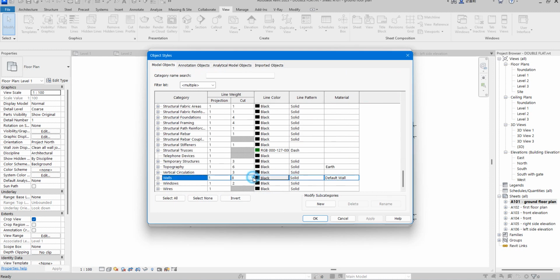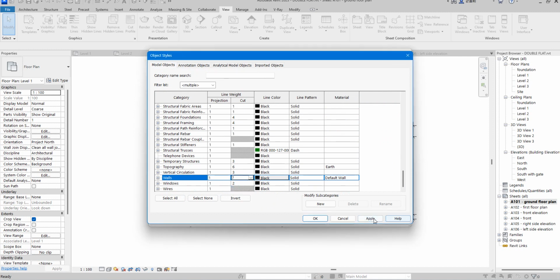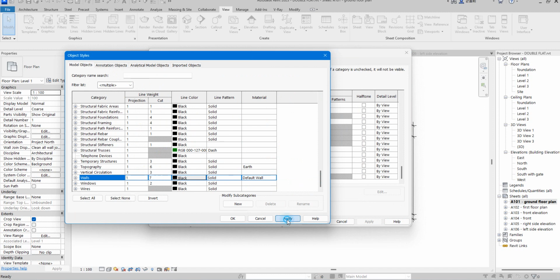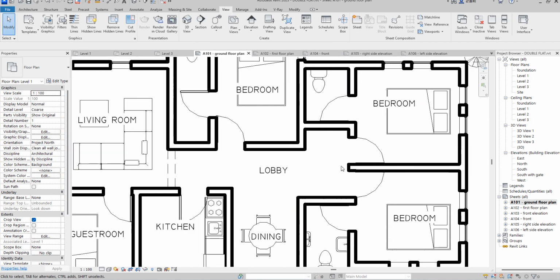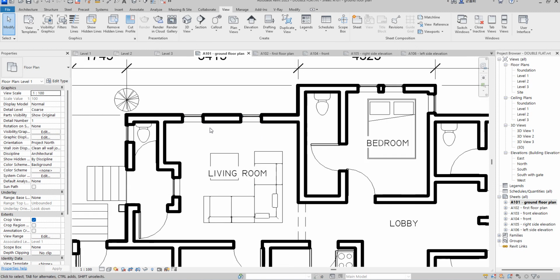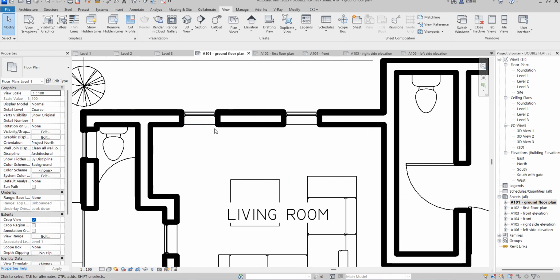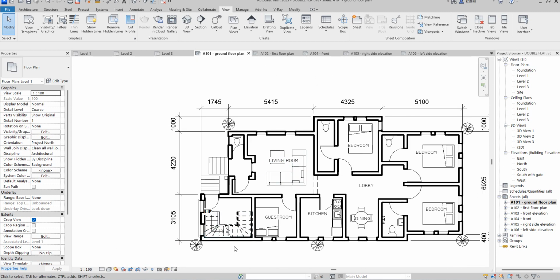So I'm going to change it from 8 now. I'm changing it to 7. I think 7 will be okay. Just apply it and see the effect of what you have done. I think 7 is okay, so the ink is going to be managed and everything like that. So every other graphics and composition is there. You can change the color of this, depending on your choice. So go to the graphics of this and change the color.